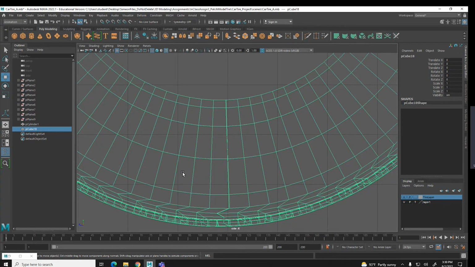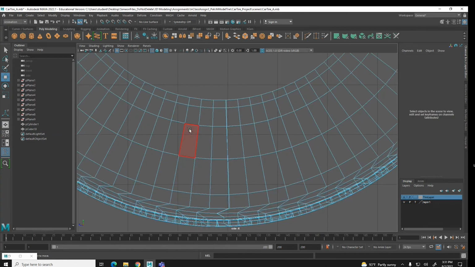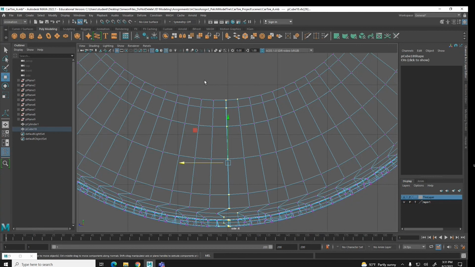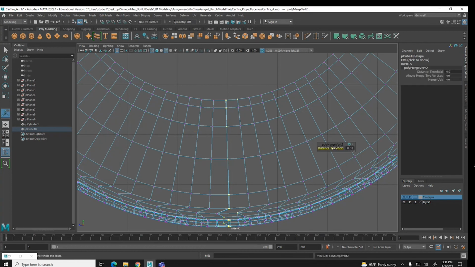And now we have one last seam to merge. And that is simply a right click to choose vertex, select that seam. Back to modeling, edit mesh, merge. Play around with that threshold until it all zips up together.